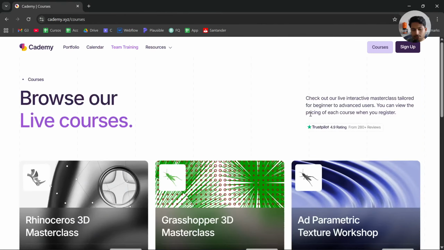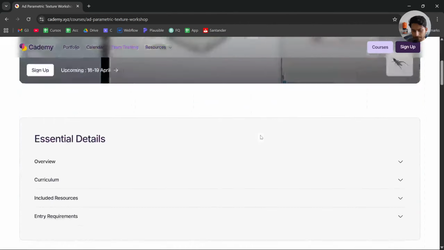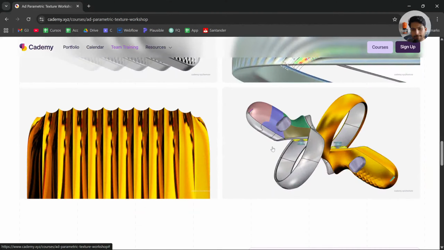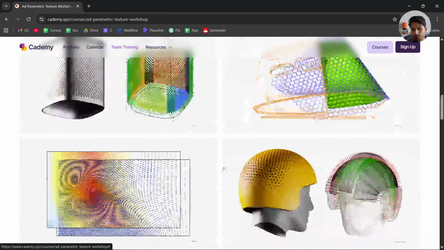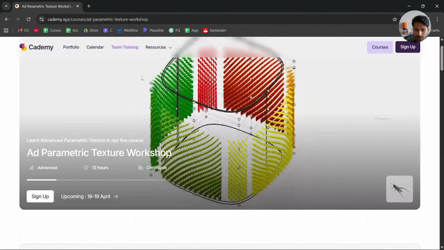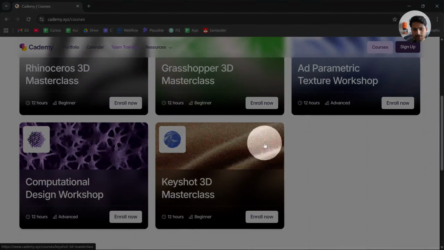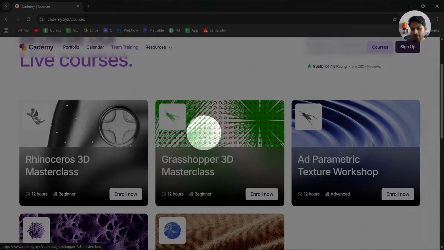Whereas the texture workshop only focuses on making textures. We see around 14 different strategies to make patterns, like how to demold the parts for manufacturing, how to drape a texture on a complex poly surface. You do need experience in Grasshopper to join our advanced courses. So the texture workshop and the computational design workshop are advanced courses. If you have never used Grasshopper, or you have used it but you don't understand data tree and list management, I will highly recommend you to start from this one.